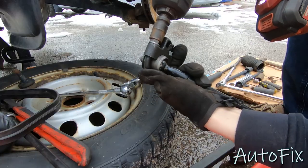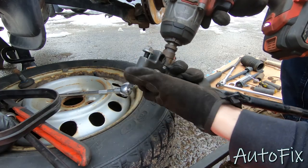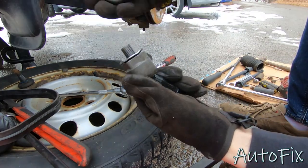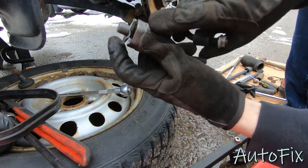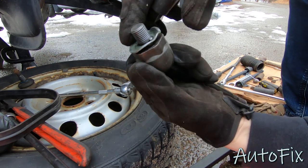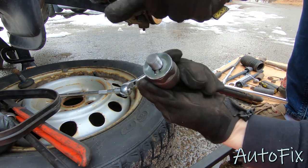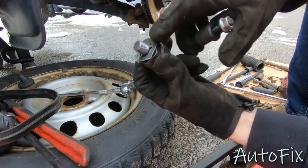All right, next you want to remove these two nuts just to free your tool off of here. This should come right off. Here is this locking clip. I actually tried to bend it the other way after I tried to use my 3/8 ratchet, because I thought it was bent and I just didn't see it. Turns out it wasn't bent, it was just super tight because it took a good amount of force even with the half inch breaker bar.